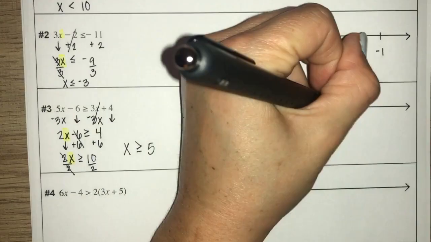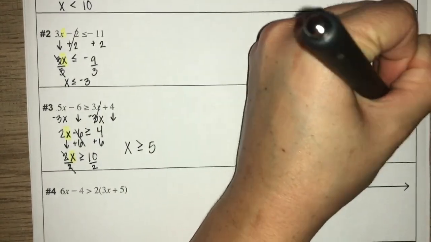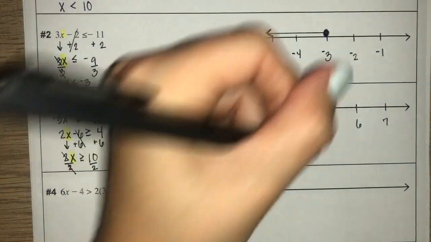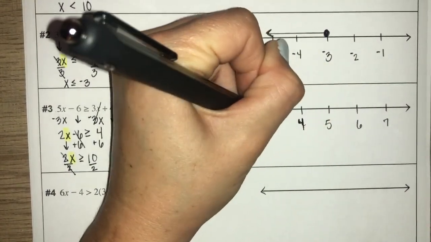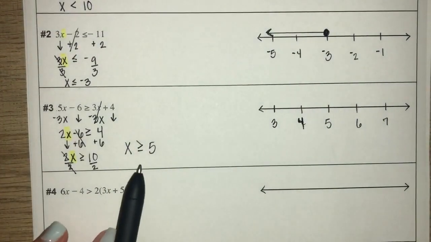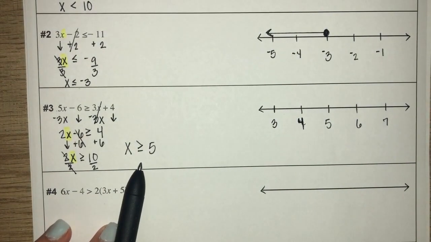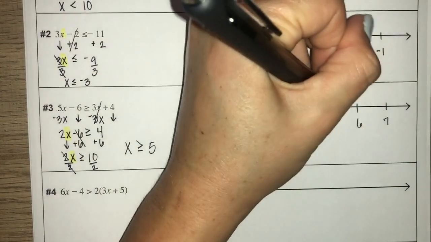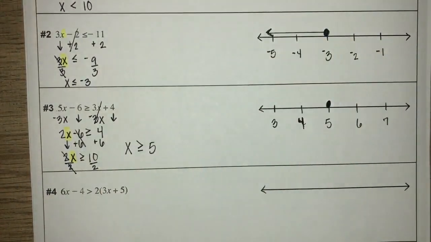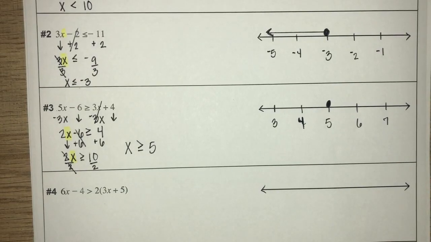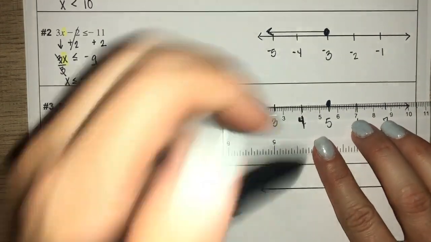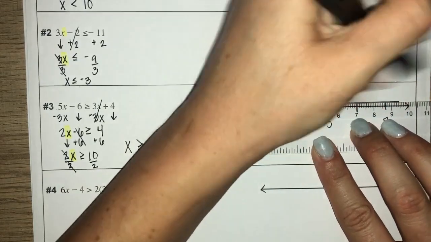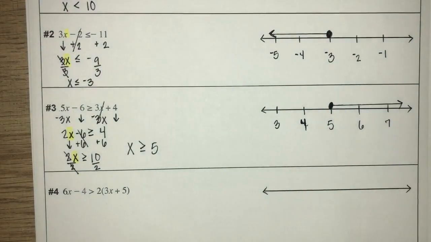So 5 goes in the middle of our number line. And then 6, 7 as we go to the right, down to 4, and then down to 3. So it's x is greater than or equal to, so since it has that or equal to part, it needs to be a closed dot over 5. And then anytime we're looking at greater than or equal to, our arrow needs to point to the right, because we want to cover all of the numbers that are greater than or larger than 5. So like 6, 7, 8, all the way up to as high as you want to go.